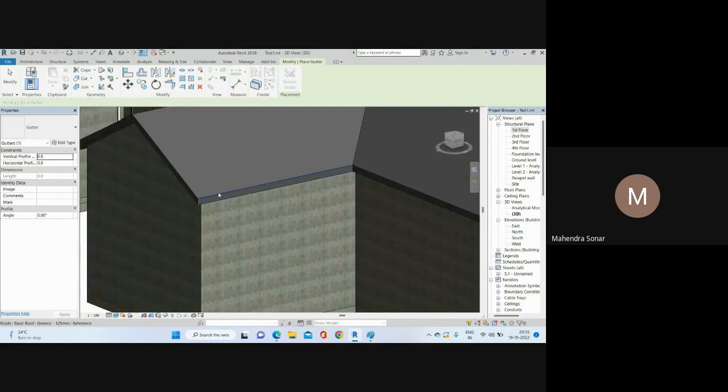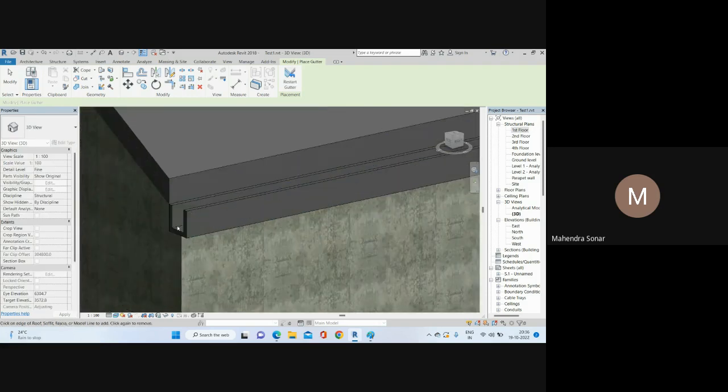Suppose my gutter is attached to the top or bottom, you can decide. Suppose I select here at the bottom, right? So the rainwater just falls over this roof and is collected in the gutter. So I will select this option, bottom of the roof line. So you can see this gutter has been added here.